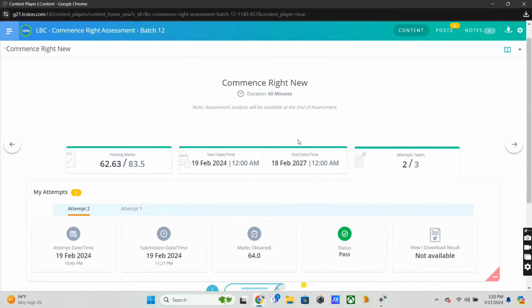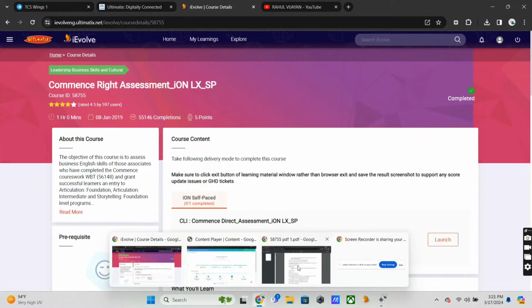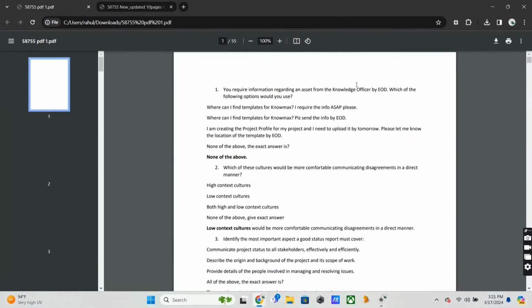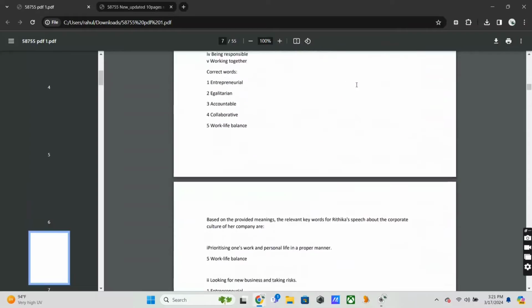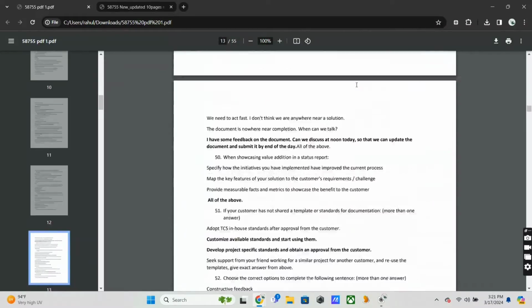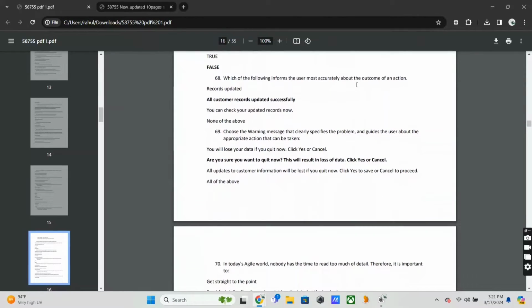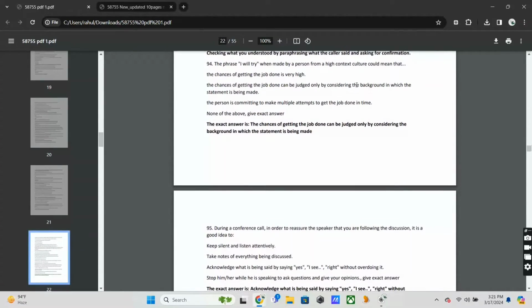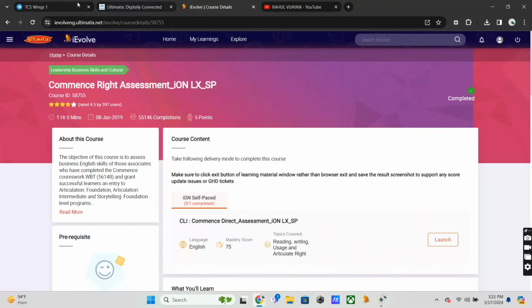So the PDFs that I used to crack this one are these two. The important thing is, use this PDF at first. Just go through all the questions and answers, then only start the exam. If you didn't find any particular answer that you need, then afterwards go through the second PDF, this one, because the first one is more accurate.